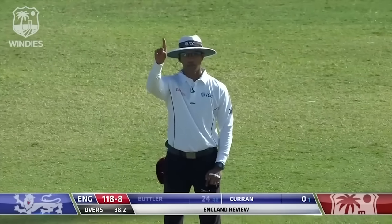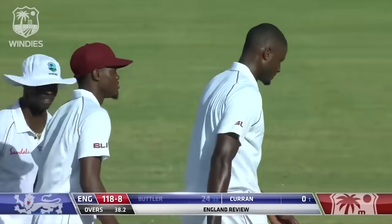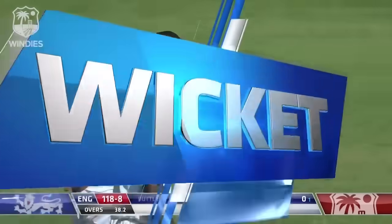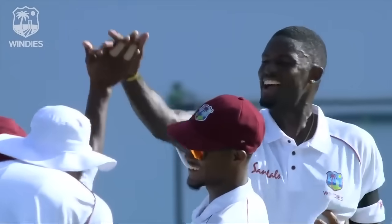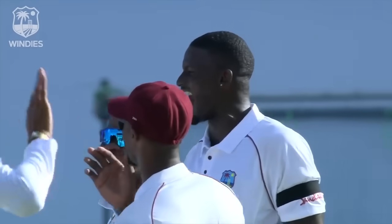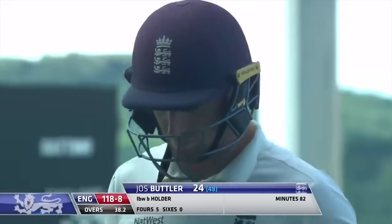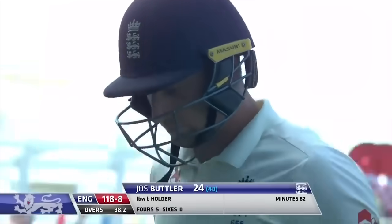Buttler stays with the decision, given out on the field by umpire Dharmasena, and that was the key thing, because Hawkeye showing that it was an umpire's call DRS review, but because it was given out by Dharmasena, it stays out. Buttler got in a tangle. Bat tucked in behind his pad. He couldn't get at the ball, and he now goes, and England still trail by 1. It's England's top scorer in this second innings. A lot of hopes were pinned on him, getting England a good lead. He's gone for 24. The end is nigh. 118 for 8 now.